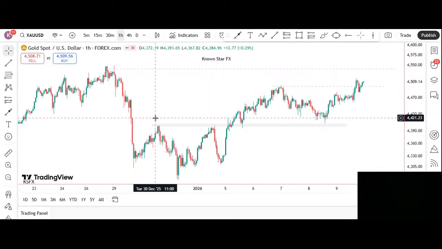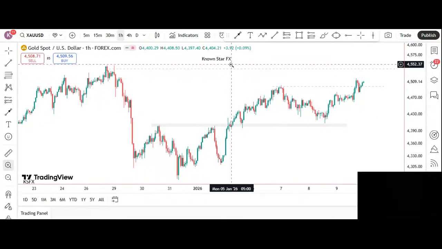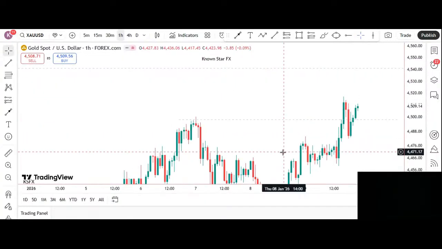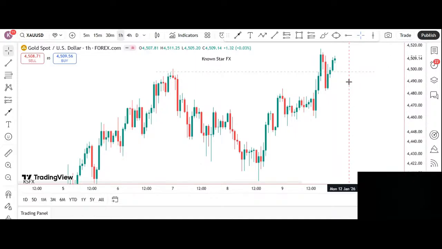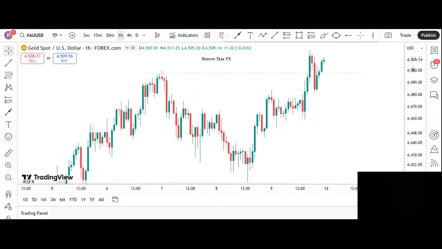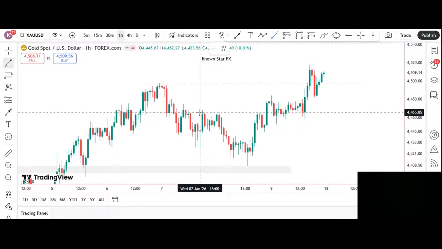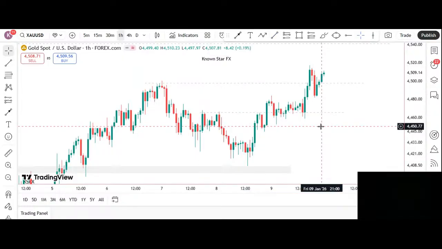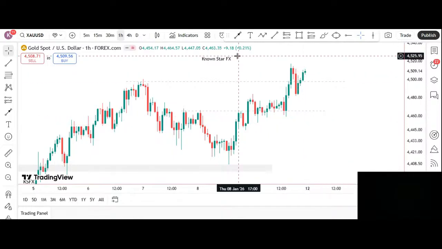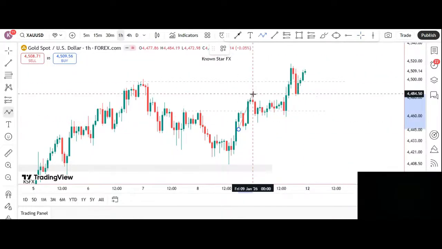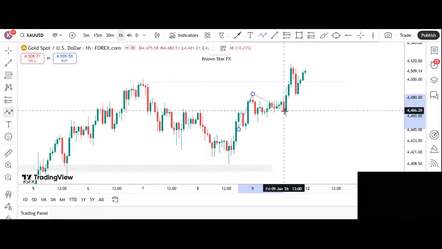Those are still our significant zones. Let me try to bring it closer. There was some kind of consolidation zone right here, and there was a high within the consolidation, which is right here, right? Do you agree with me? The market has respected that level already. See, it bought here, and it bought above that level. There was a retest at that level, and we finally had a break above this level, right?